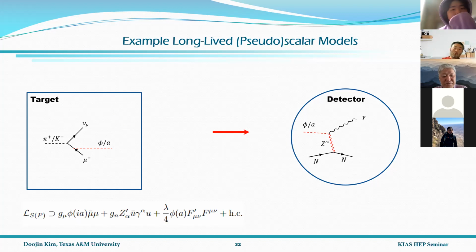Also, suppose you might say, okay, why not explain the excess using the decay of the scalar or the pseudoscalar? Yes, that's certainly a possibility. But then it's hard to explain the angular spectrum, because the MiniBooNE detector covers 10 to 20 milliradians from the beam axis. Then the decay signal would populate the very last bin in the cosine theta spectrum. But as you remember, there are many events in the other bins in the cosine theta spectrum. So that's why the decay scenarios are less favored in general.